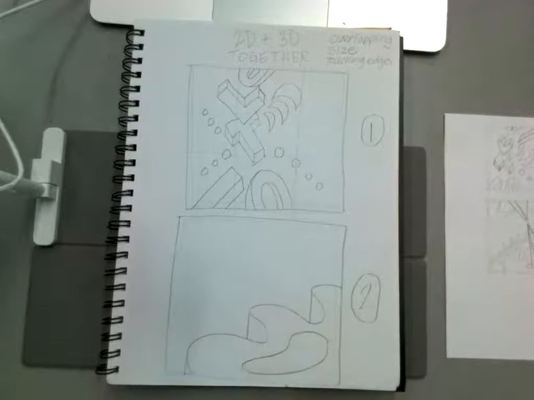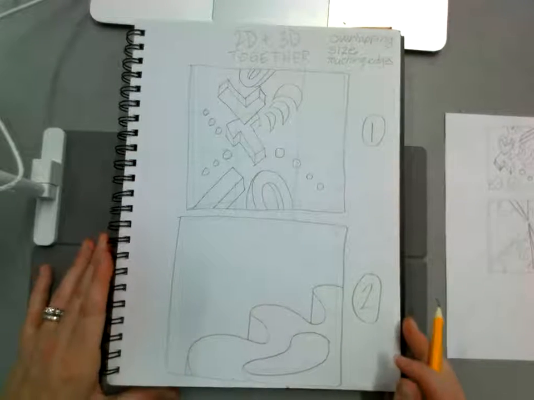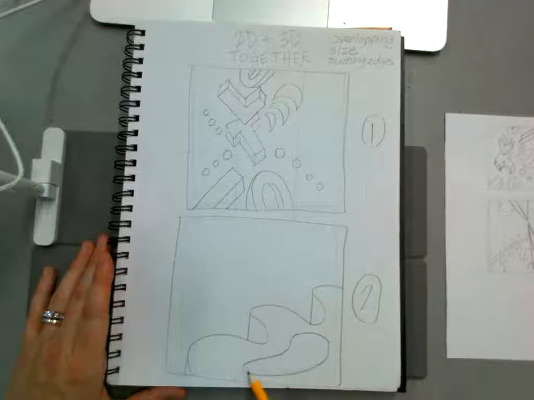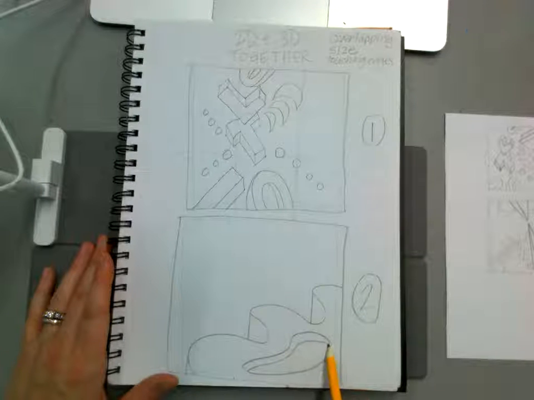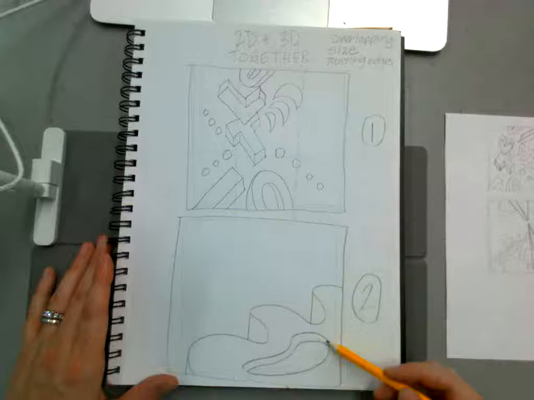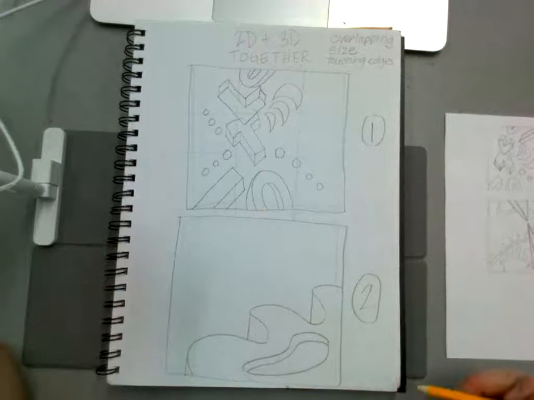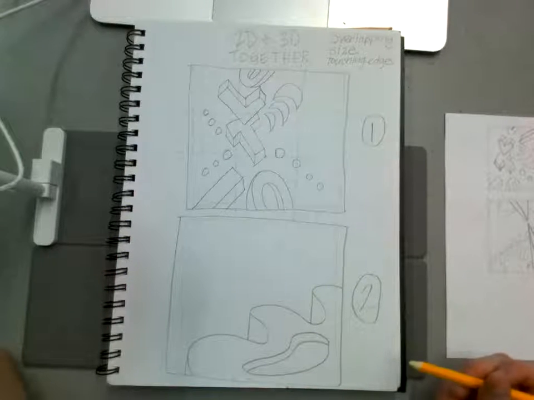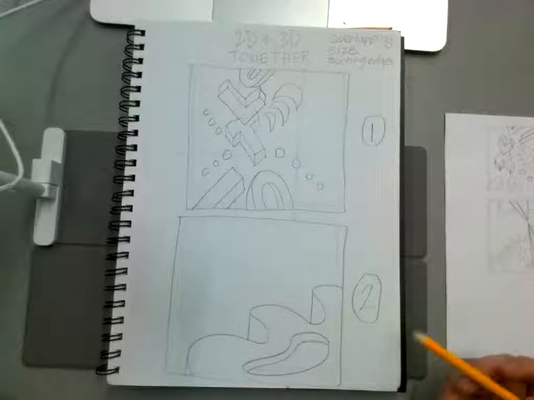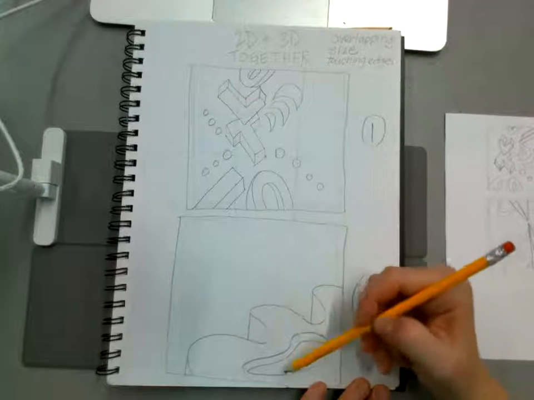Let me fix that. When I do this, I need to have a line there to make it look like it has thickness. Let's have something go through this, maybe like a cone or a diamond of some sort.